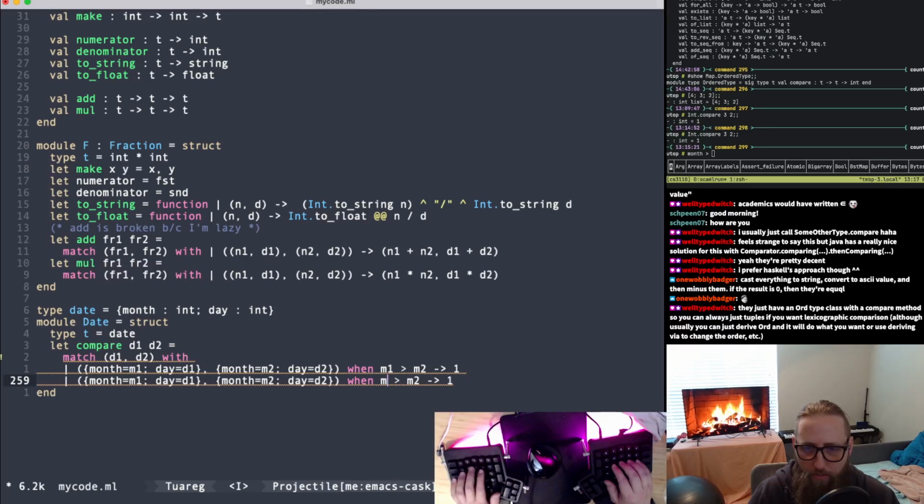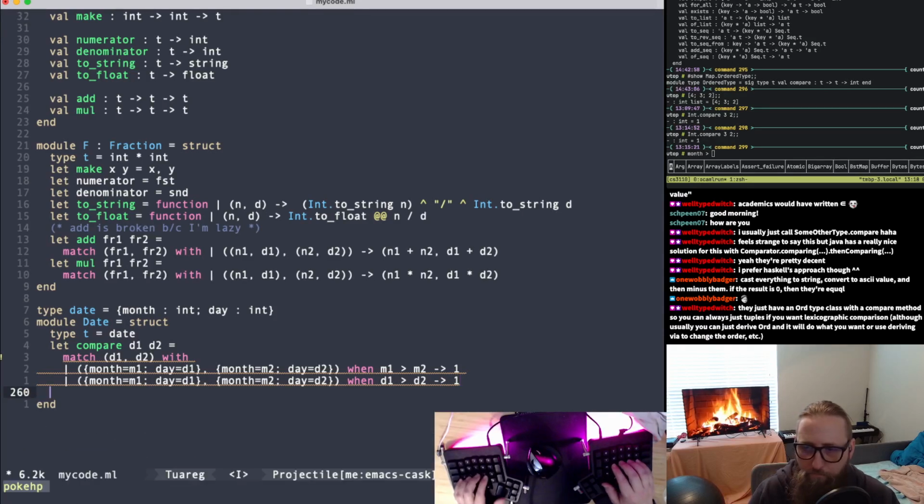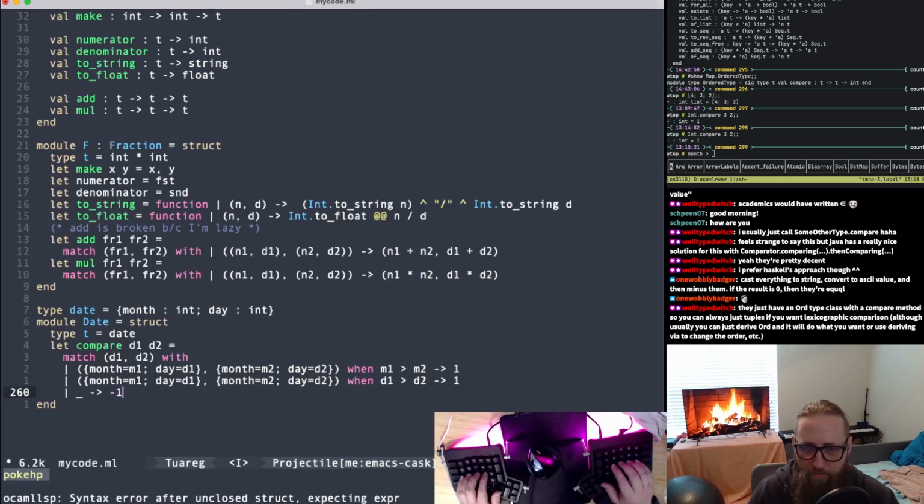Okay, so we know that if D1 is greater than D2. Okay, so let's think about this. If the months were equal, then we just compare the dates. Yeah, that's right. Then we return 1. Is there any case that I'm missing? I actually think this is fine.